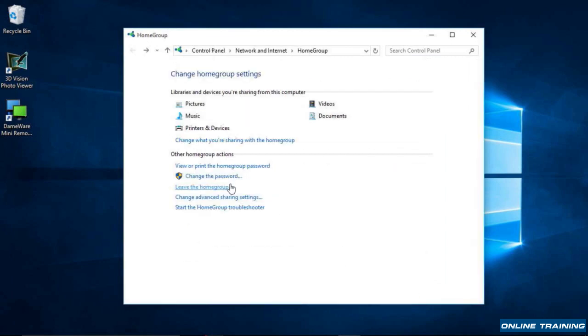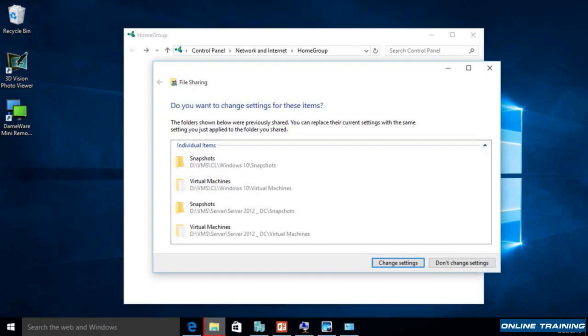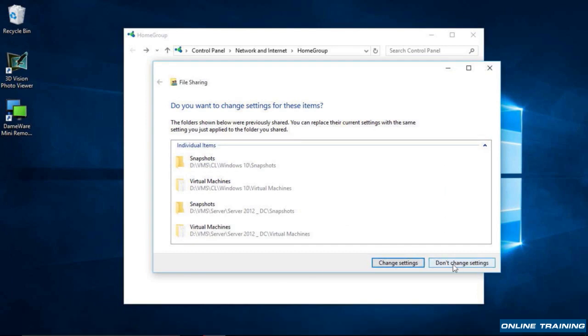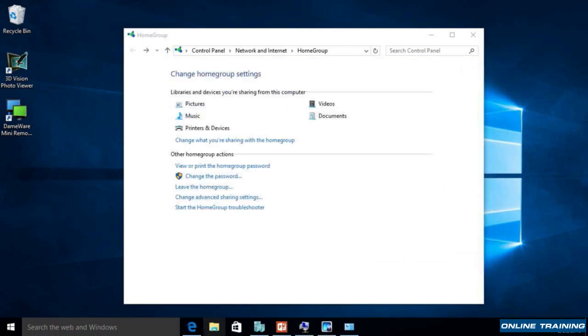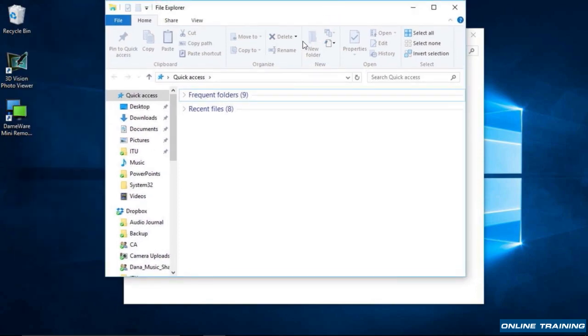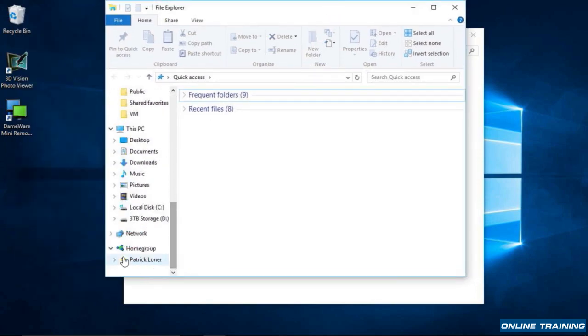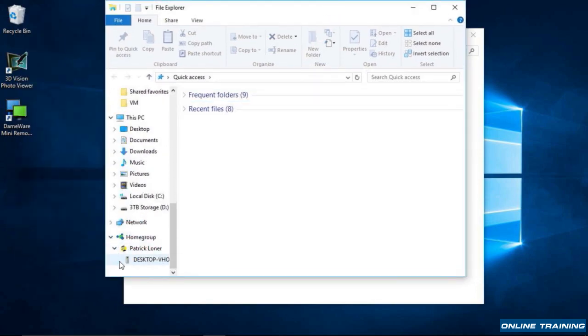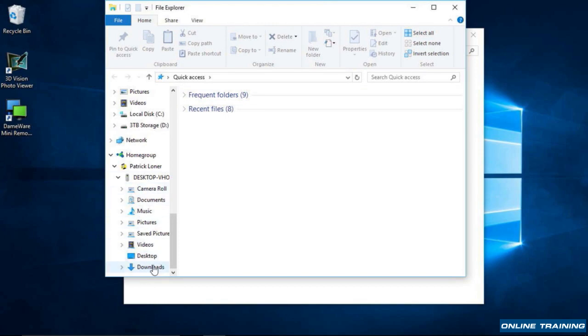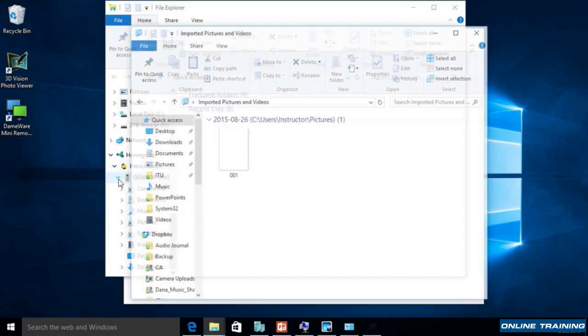Okay, now that the home group has been created, over in Windows Explorer, or File Explorer, excuse me, now we've got a home group that's going to show up. My name, and then my desktop, and then any of the libraries that I'm sharing. Other systems are going to show up here as well that belong to the home group.